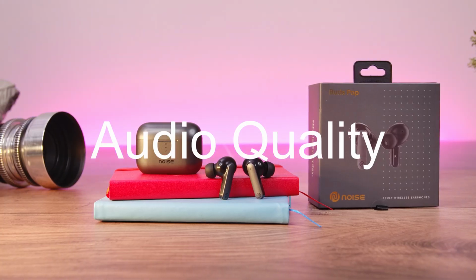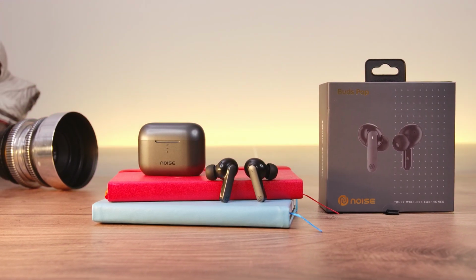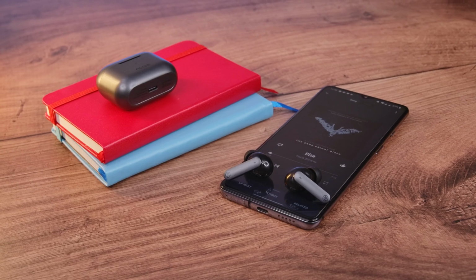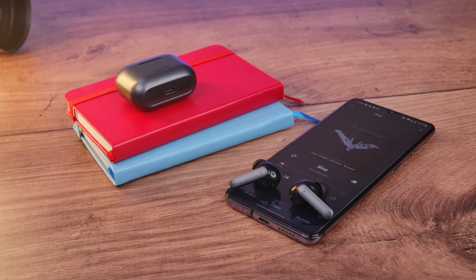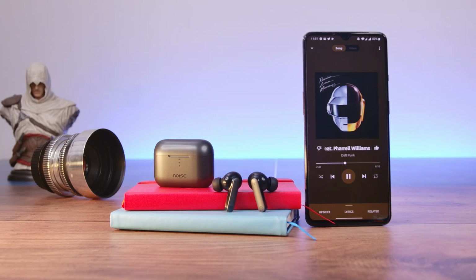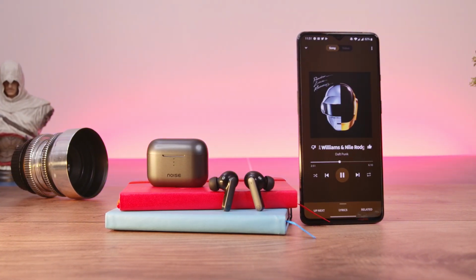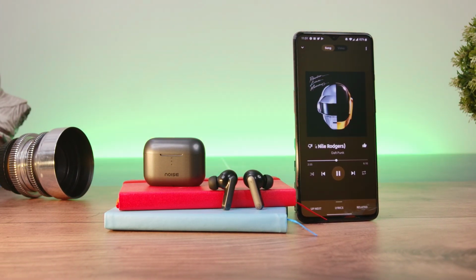Let's talk a bit about the audio quality now. Of course, I haven't used these as much, so this is more of an initial overview than an in-depth assessment. First up, the bass is pretty average. It focuses mostly on the mids and skips the lows completely. I noticed that it has a sweet spot between 60% and 80% volume levels. In this volume band, the performance is really good. The highs are handled fairly well and there was no clipping whatsoever.